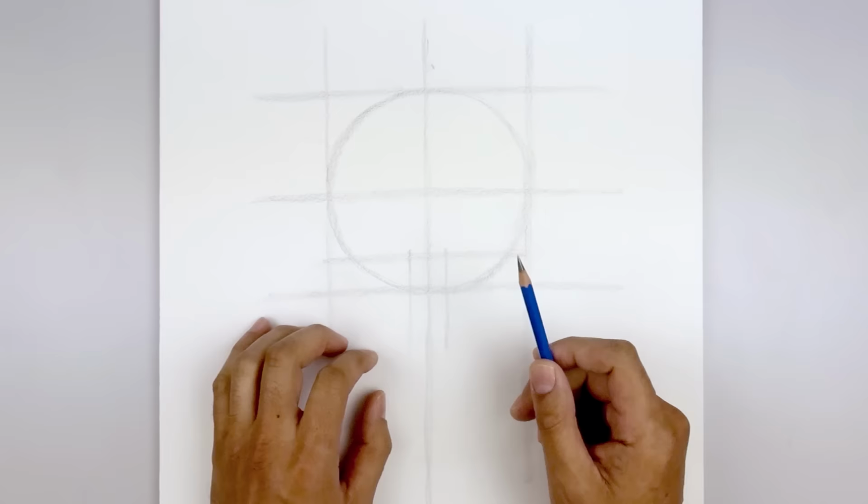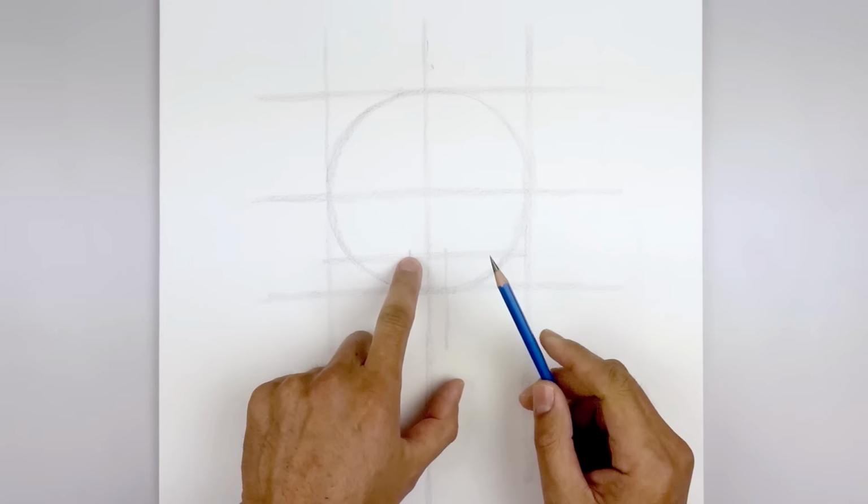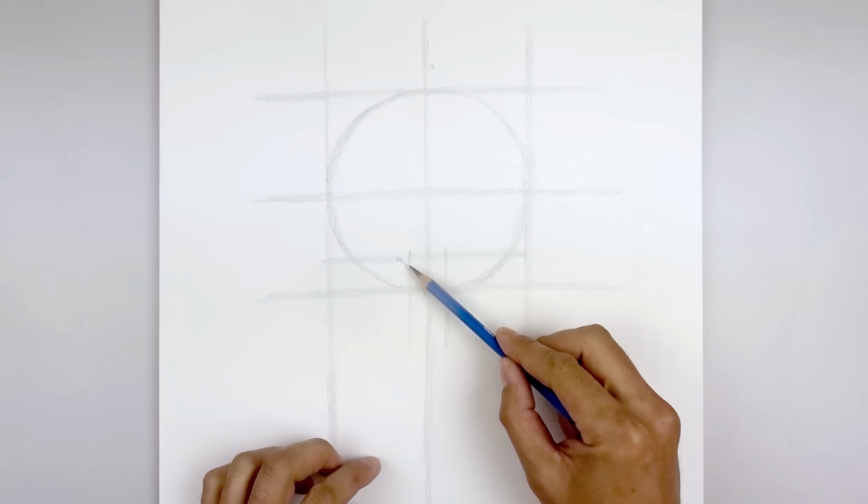Now with portrait illustrations, I always find it easier to start from the inside and then work our way out. So let's start with the upper eyelid. We start on the left side, we're going to step out, just curve the eyelid coming in and then down towards that inside line. Line this up on the right and do the same thing.